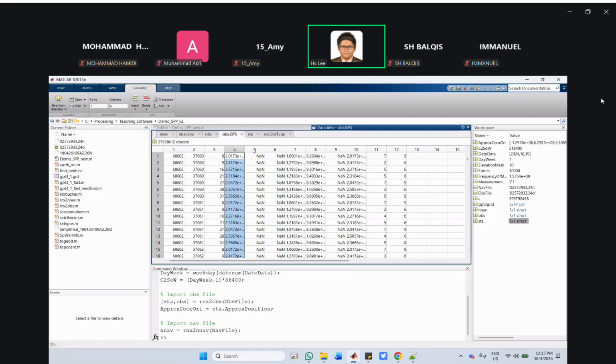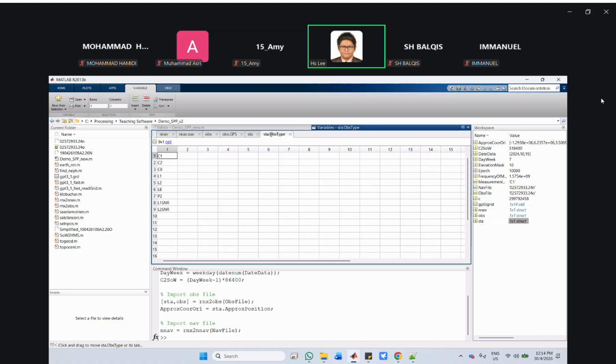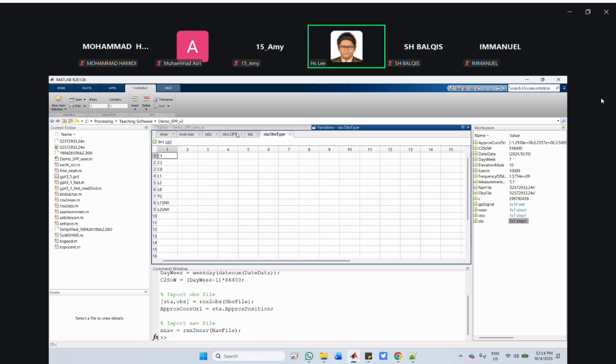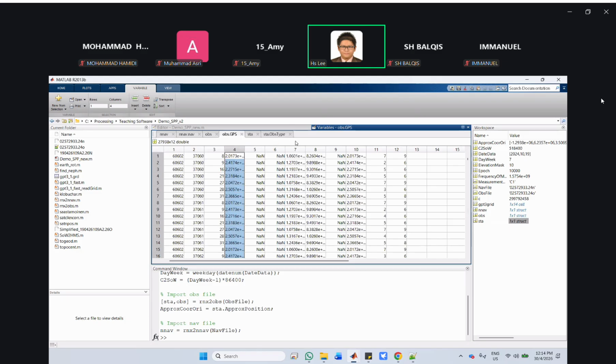Starting from here is the measurement value, so we need to cross-check with the observation type. For example, column number 4 is C1, column number 2 is C2, C8, etc.